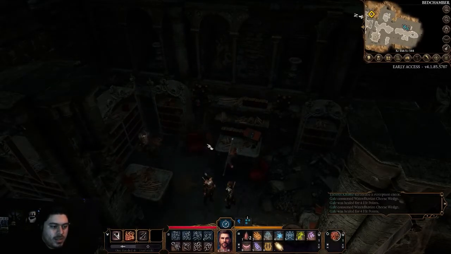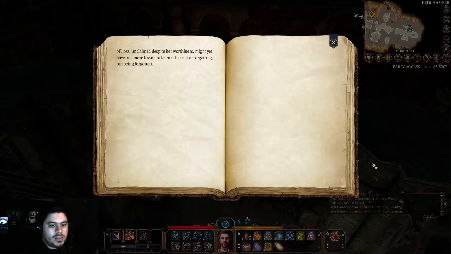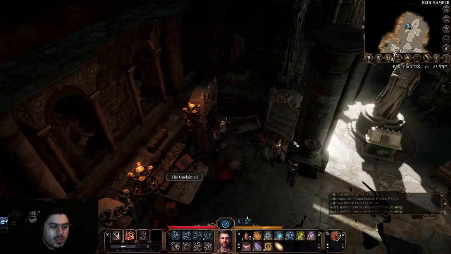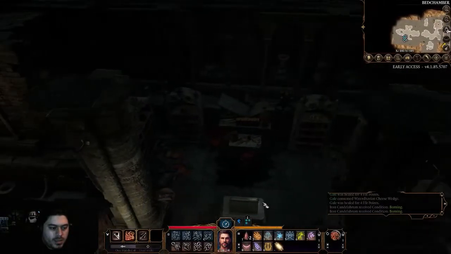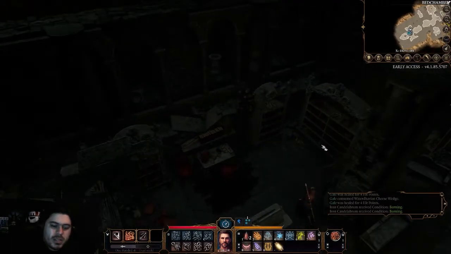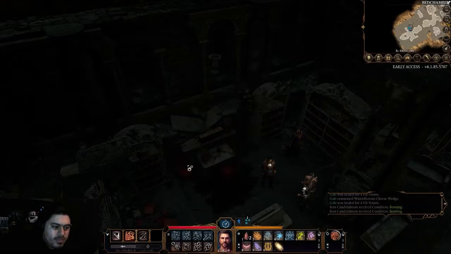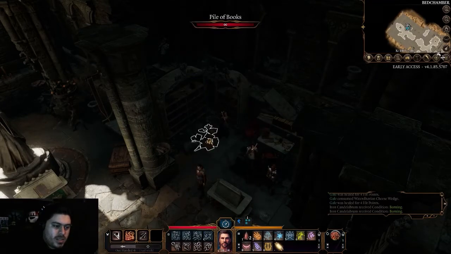Are you really not going to let me find anything? The unclaimed. No. I'm not going to actually read this stuff right now. Alright. Let's come on this side. Anything special? No, it's just looking at the bookcases, which doesn't seem to be giving me anything. Come on, it's a ruin. Give me some stuffs.